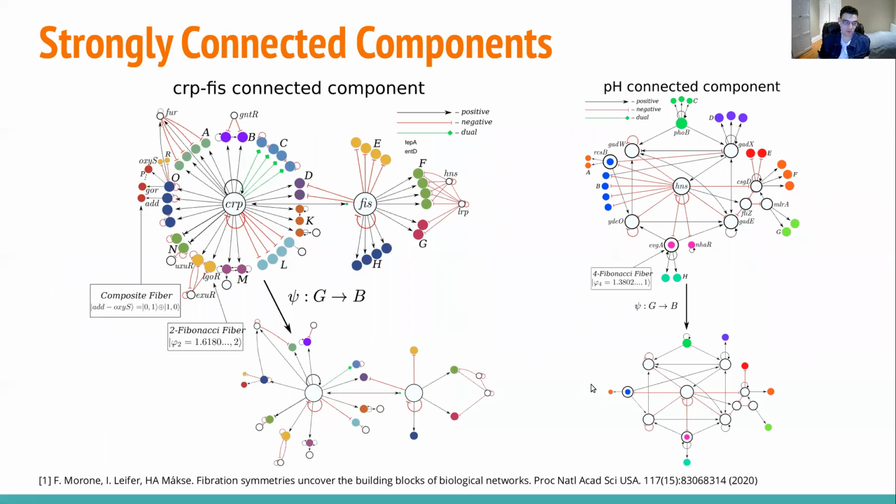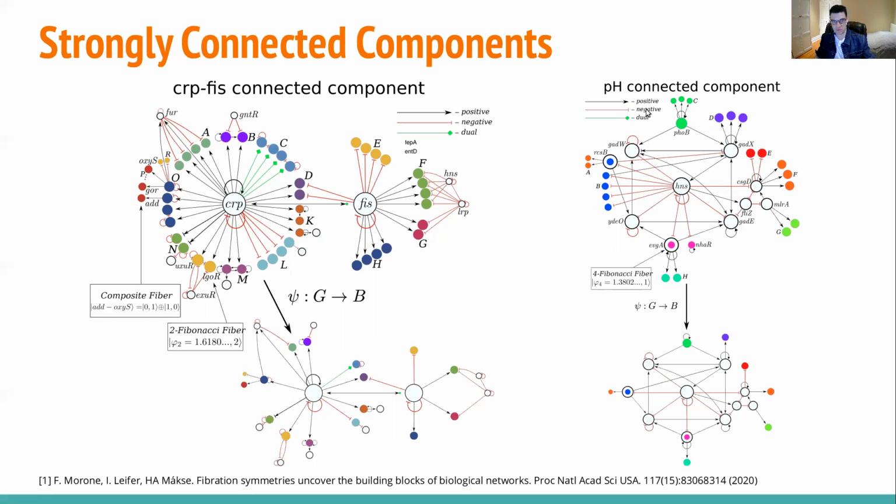Now, the next thing I want to talk about is strongly connected components. I didn't say this before, but we did consider a very big network that corresponds to the transcriptional regulatory network. Well, very big is a careful word. It has about 1,000 nodes, a decently sized network, and in it we were able to identify one small piece that corresponds to the strongly connected component of CRP and FIS, which regulate this small set of circuits around it.